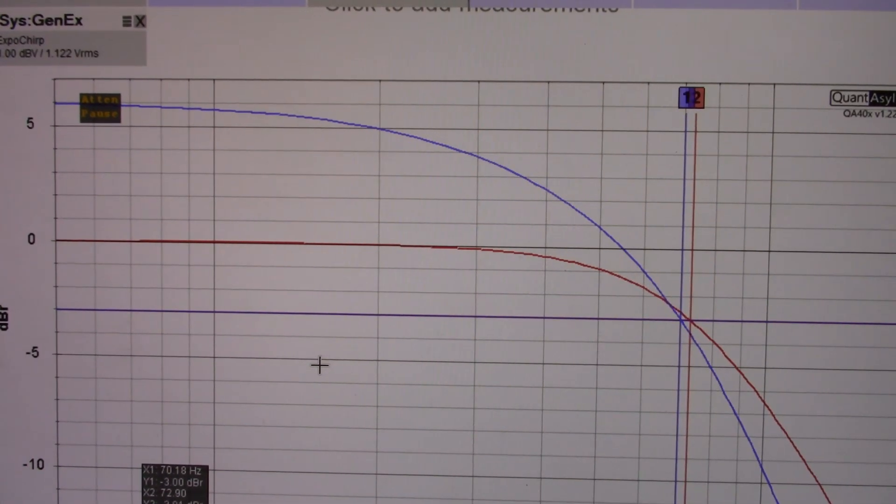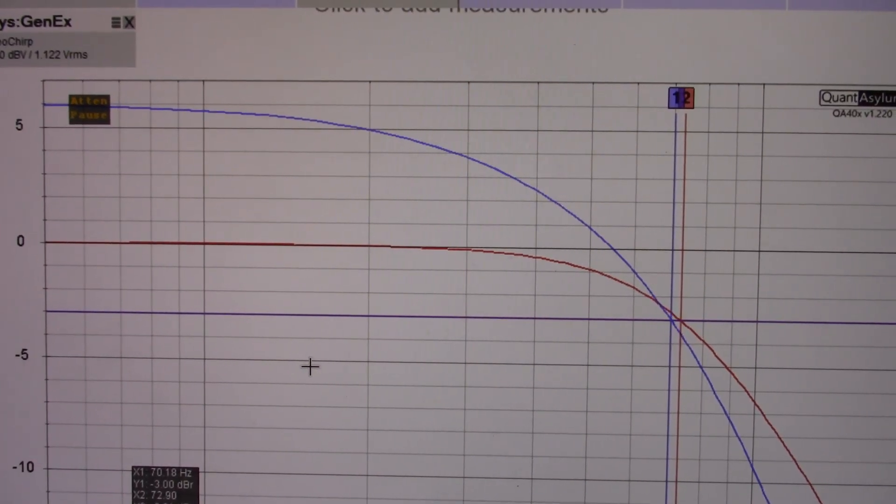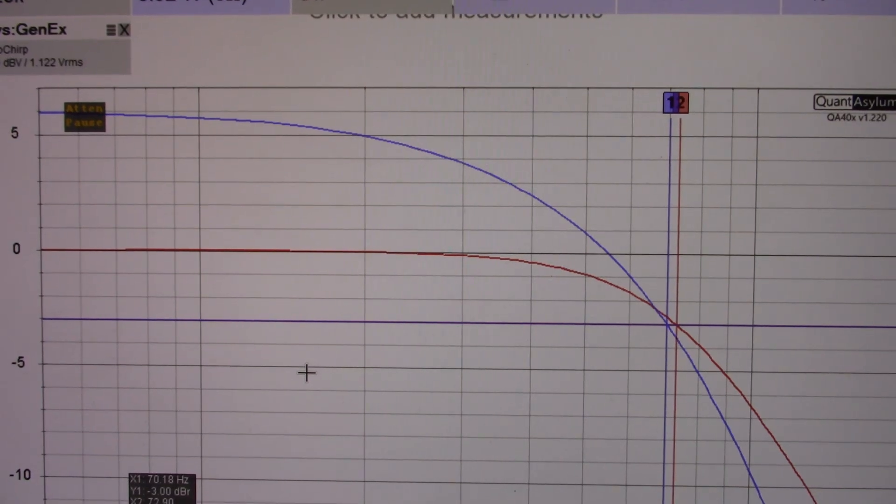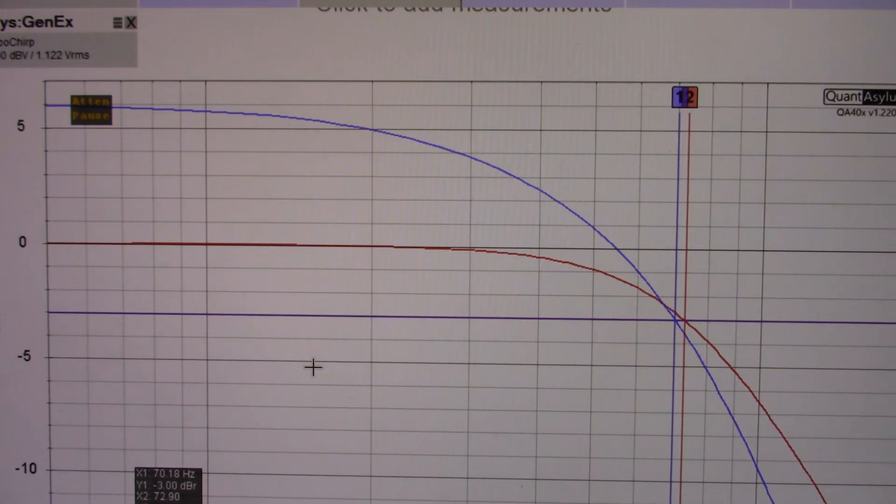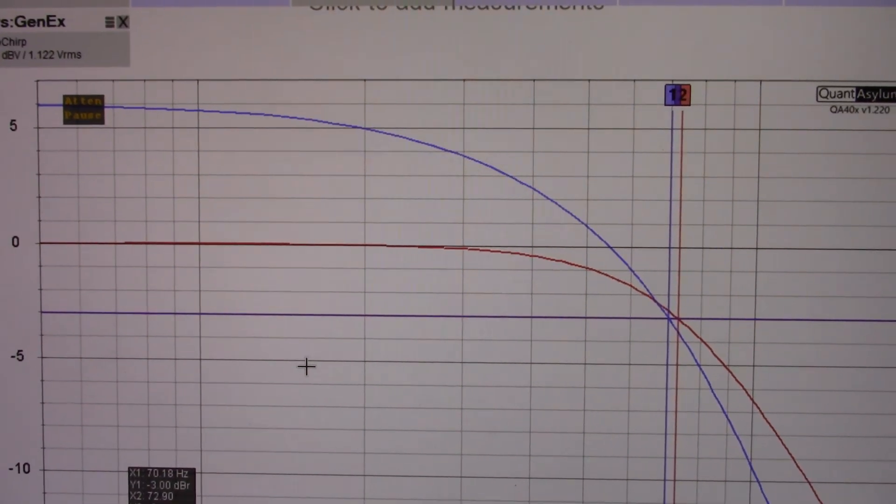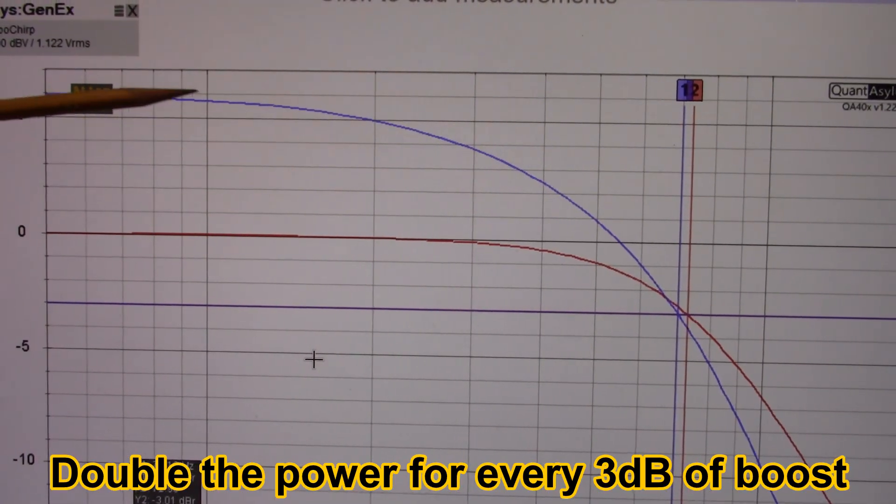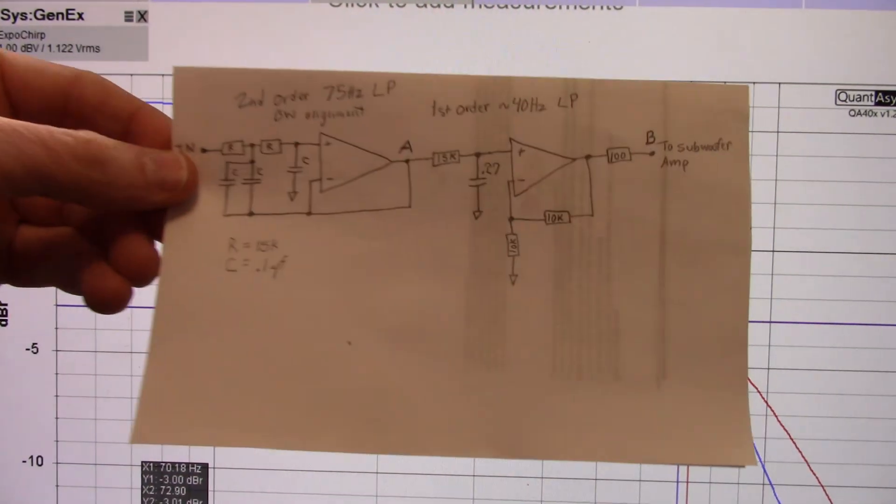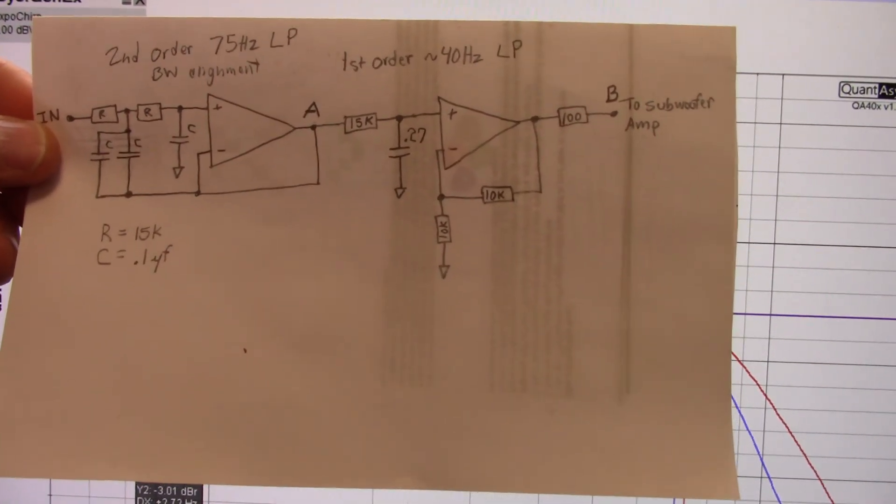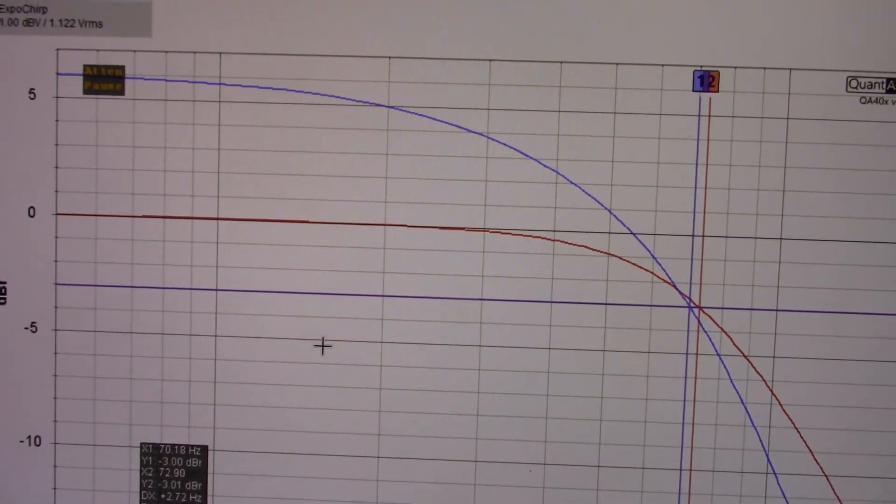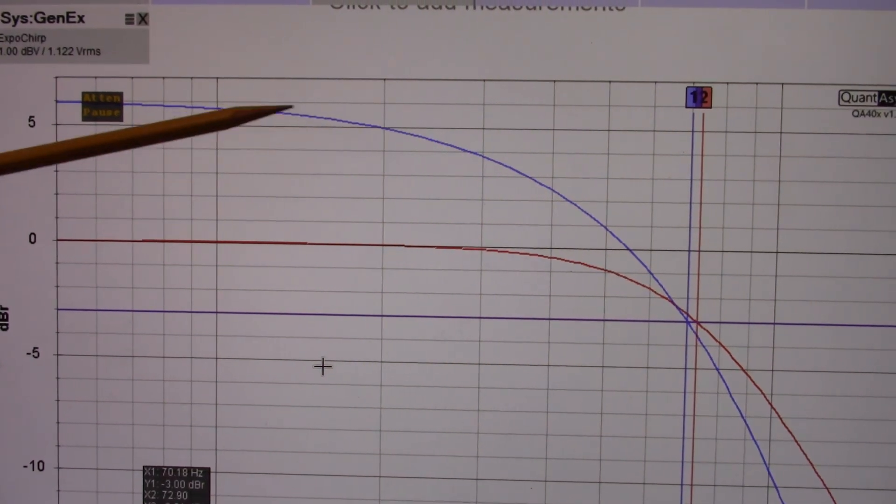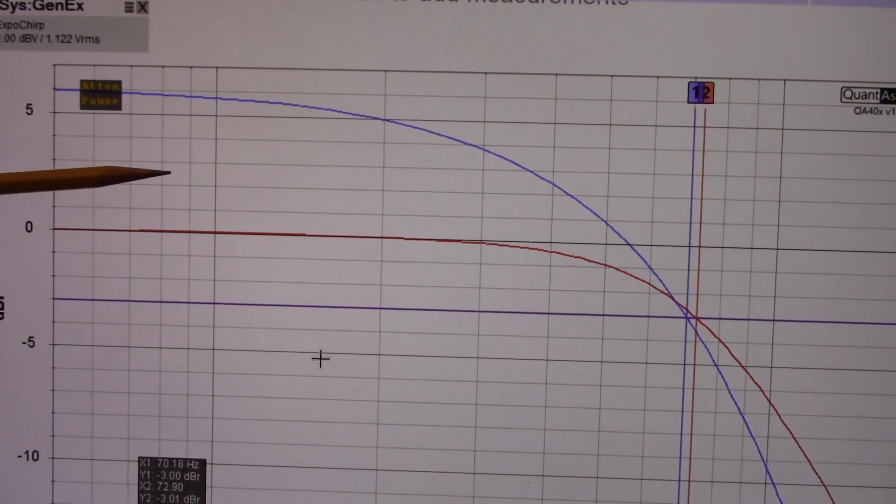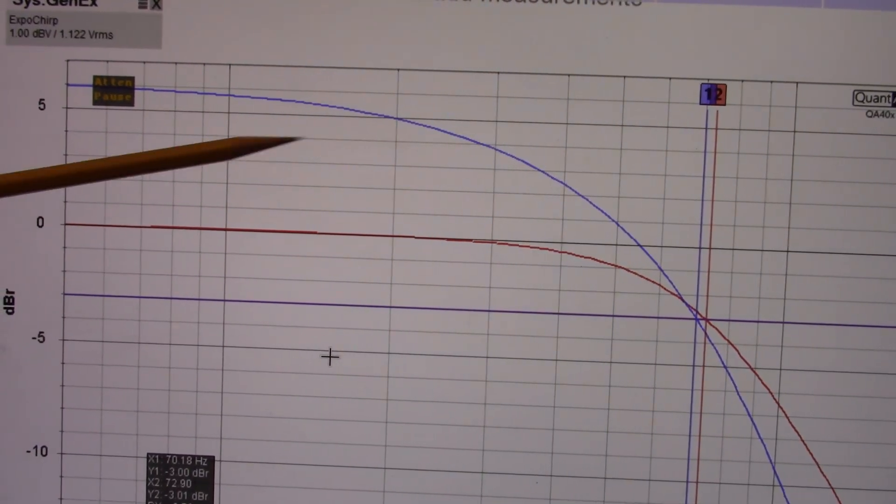Now going with this gentle filter it works with room gain to give me a little bit of bass boost. I'm not looking for a lot. This way I don't have to use a powerful amplifier. And I don't listen with my computer speakers at a very high level. And so I really don't need a lot of extra power to have that bass boost. Another issue you might be wondering about, this keeps rising. This filter there's no capacitor in line with the signal to block DC. They're all shunting signal at higher frequencies. So DC just goes right through. The input of my amplifier I'm using, I use a little smaller cap than necessary and it starts rolling off. So that's three db down at I think it's around seven hertz. So this line would actually start rolling back off again.